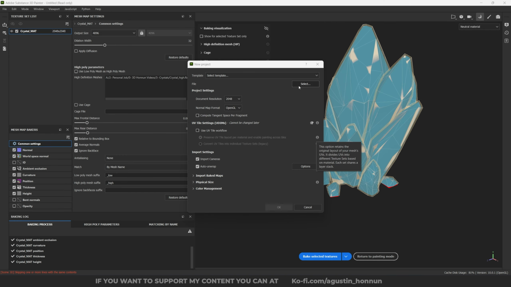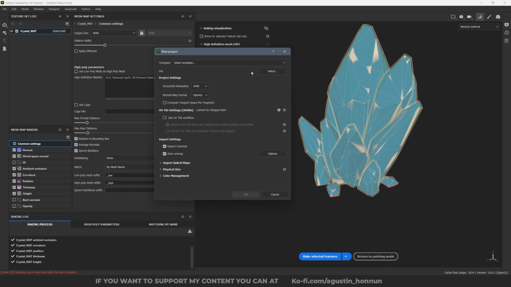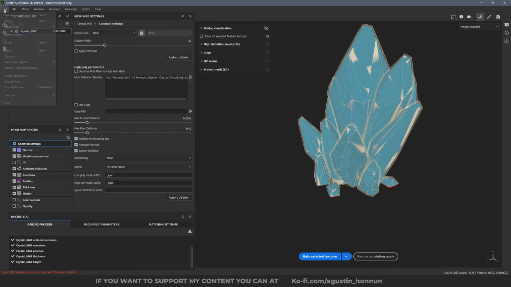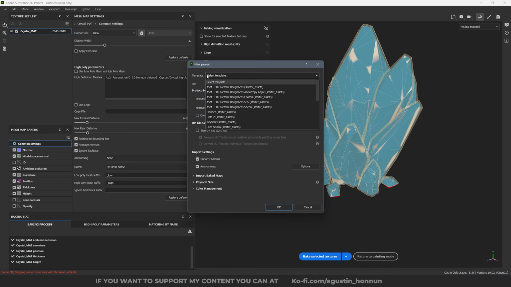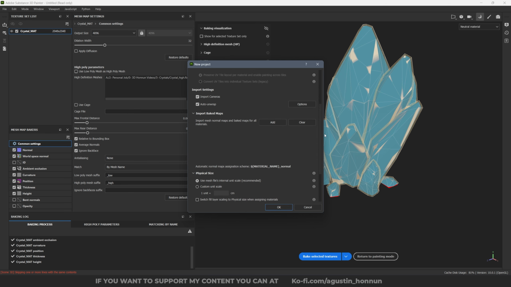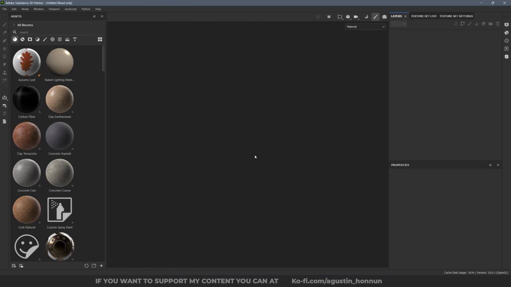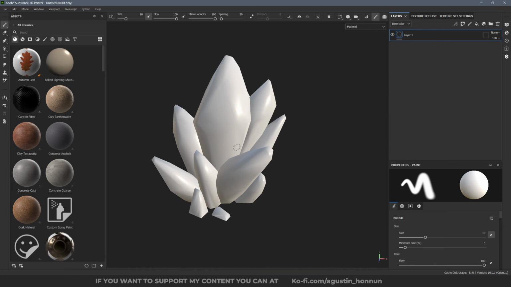Okay, I had to record all of this process again because I forgot to press start recording, so no problem, let's do this again. Go to Substance Painter, go to File, New, here select the low poly FBX, then make sure you have the template like this, select template only, document resolution 2K, and everything similar. Perfect, then okay. I'm going to discard this because that was my fault. So we have the crystal low poly version imported.